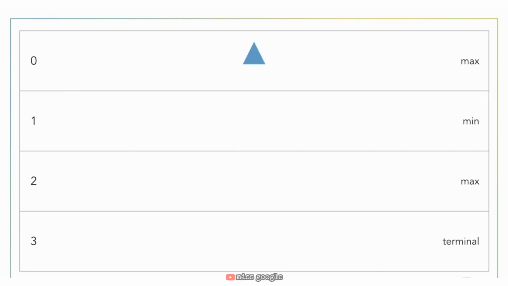Now, recall that Minimax operates in a depth-first traversal. This is the order of evaluation you'll see in this example. We'll go from left to right. Recall that we have 3 possible moves, A, B, and C. So the agent is going to decide which of these 3 moves minimizes our maximum loss, or in other words, which of these moves will yield the best result for us. Since this is a max node, we are going to choose the maximum of these 3 options.